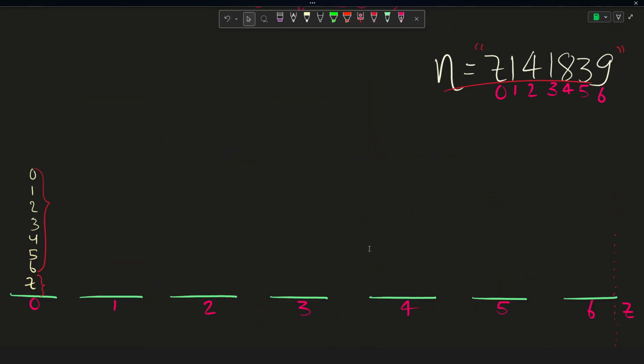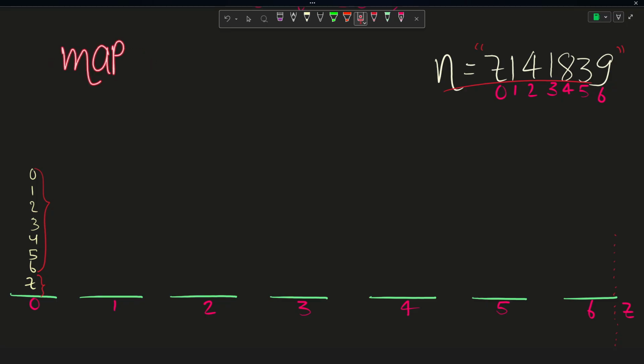But the thing is, how will we keep track now of what digits are already placed or what digits are already chosen? So since I said that I will be choosing here 6, right? So if I chose here 6 and then here I chose 1 and here I chose 2 and again here I chose 6, then how will I know that if I am choosing 6 here, I have already chosen 6 before? So I should have the previous information, right? So what you can do is you can use something like a map.